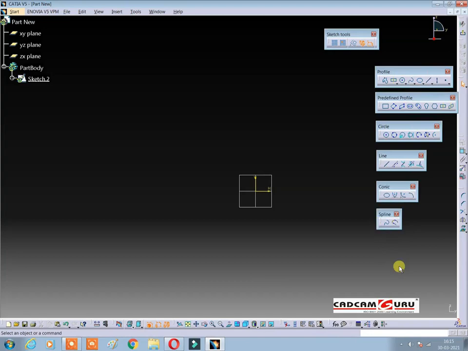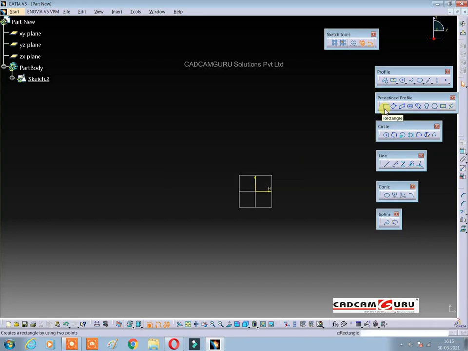Now I am starting with predefined profile. We will start with this sub toolbar, the predefined profile. The name itself tells a story. You have all the predefined profiles like rectangle, 3-point rectangle, parallelogram, elongated slot, etc. Now we will start with the first tool of predefined profile, that is rectangle.